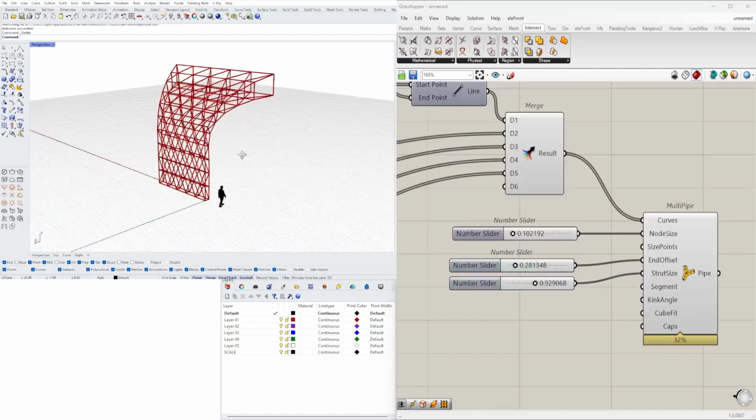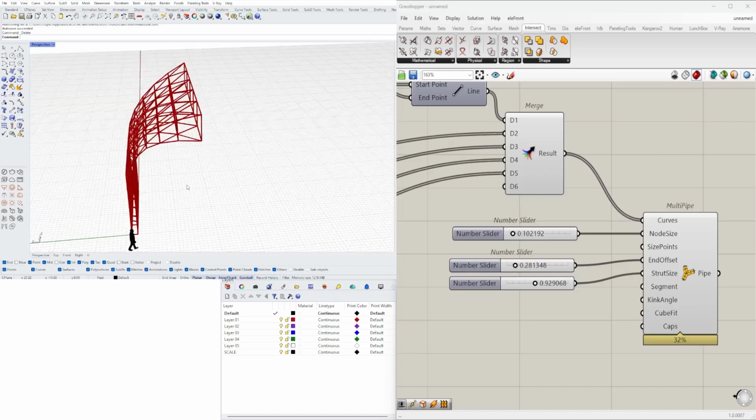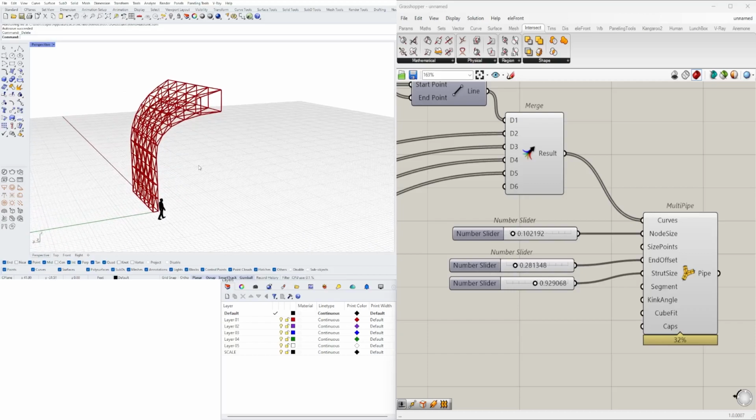The next step is going to be creating an array and turning this into more of a pavilion or installation. And also I want to tell everyone that this was very much inspired by one of my viewers. We worked together on scripts. He shares his stuff with me. I share my stuff with him. And he came up with a really neat design that really inspired this next step for me.